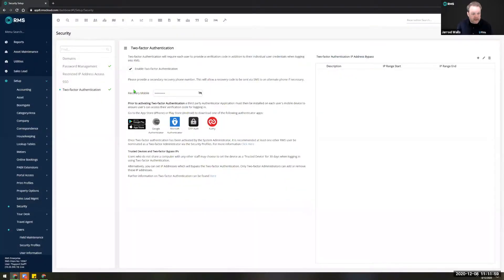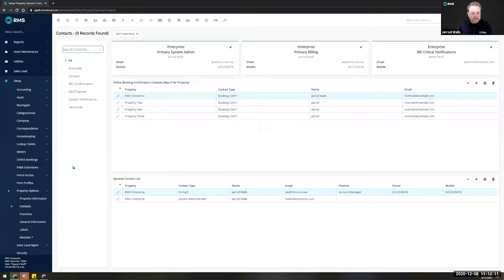We do recommend that your recovery mobile is managed by your system administrator. That leads into a new tab in RMS that we call Contacts. This screen is only visible to your system administrator. If you need help getting initial access you can always contact RMS support, but typically the manager account will give you original access to this screen where you can delegate the system admin — the person who has access over security profiles and who can see and do what within RMS.